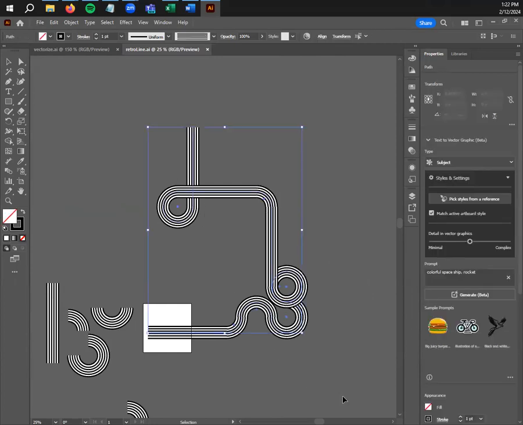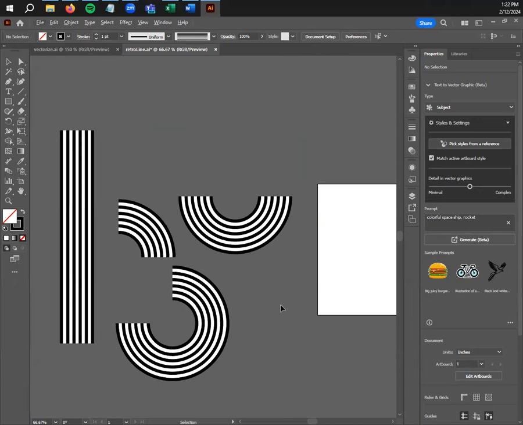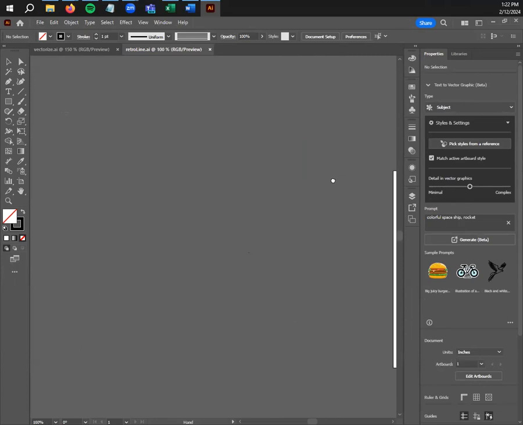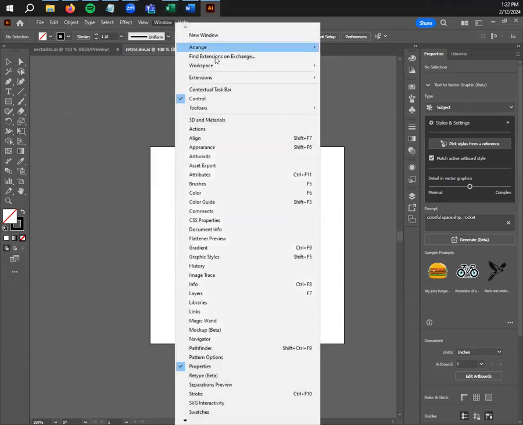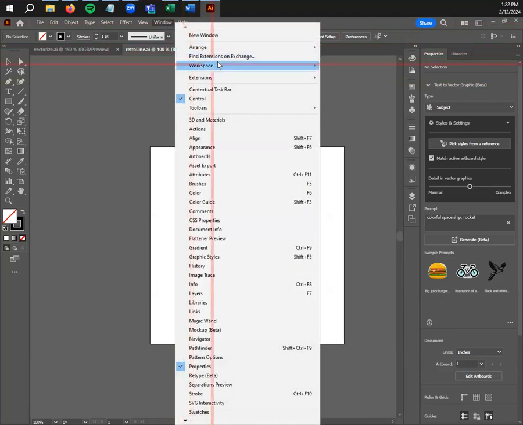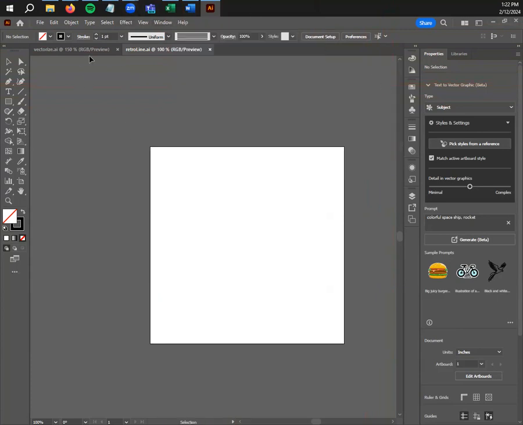I'm going to delete this whole design because I want to show you how to build these pieces from circles and from straight lines. So I'm actually going to delete these as well. Control S to save. Remember, you need to be in Window, Workspace, Essentials Classic right here. Let me turn on my little highlighter. Essentials Classic is the way that you have access to all of your tools here. You want to make sure you have those enabled because we're going to start creating our line pieces.